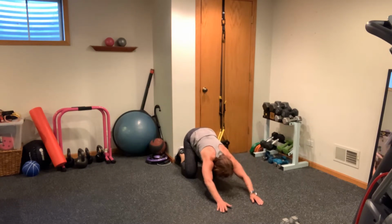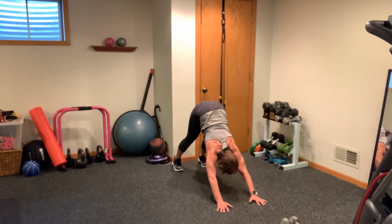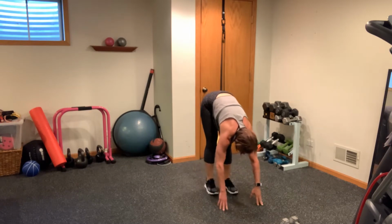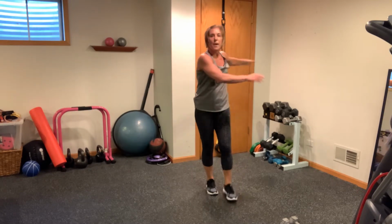Last time. All right, coming into a down dog. Press the heels to the floor. Give me some compressions with those feet. Just drag them out for 4, 3, 2, 1. Now just walk your feet towards your hands. Stay in a forward fold. Slowly bring your body up. You got it. Swing them left to right.